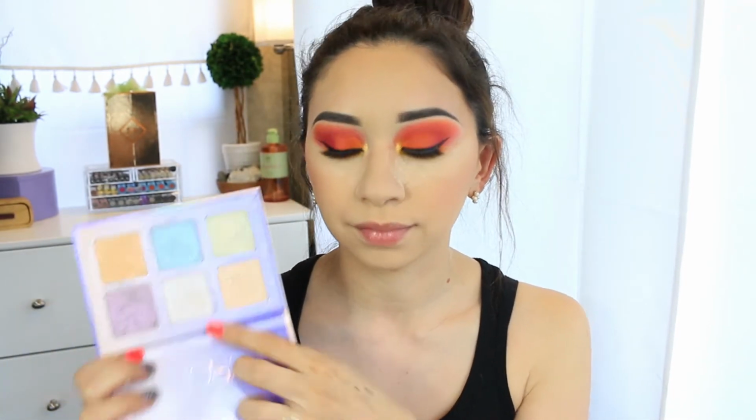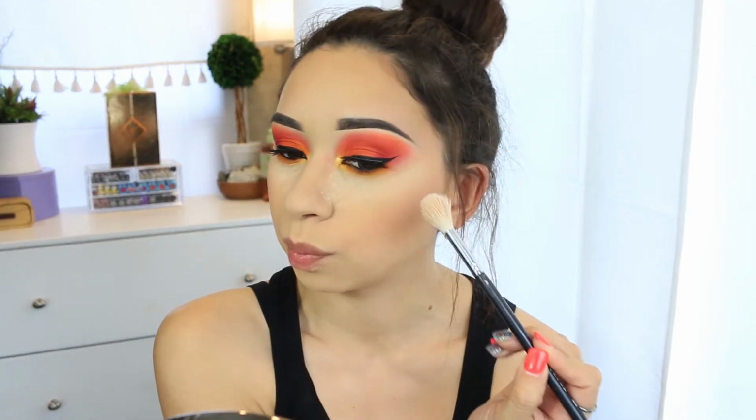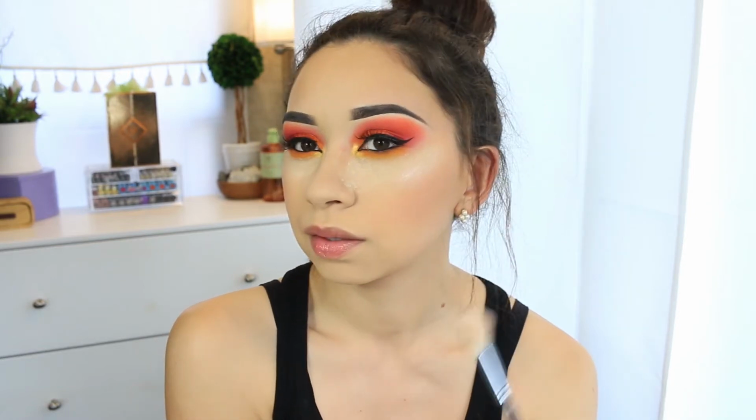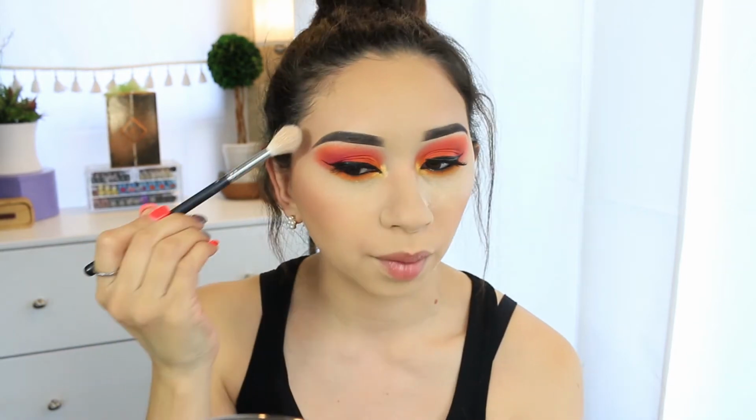I was thinking, no. I'm gonna use the white one. I used the white one yesterday and I really liked it. So I'm gonna apply it on this little fluffy brush. This one's by Morphe and it's called M510, and I bought it for eyeshadow. And if you saw my haul video, I bought a few other eyeshadow brushes, but it's just too big for me, so I use it for highlight and it's perfect for my face. So I'm just gonna apply this up here and a little bit over there by the eyebrow.